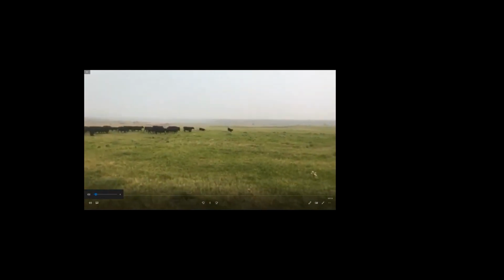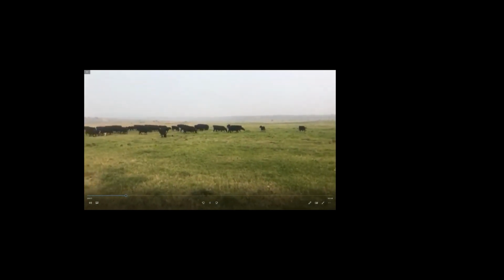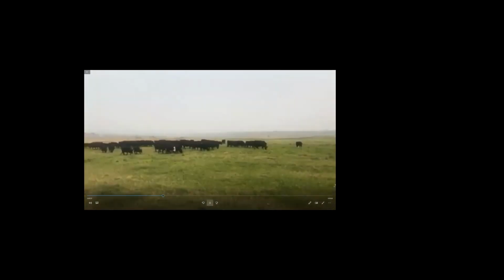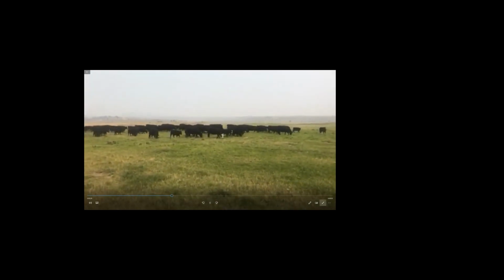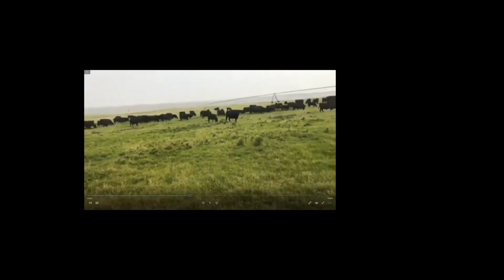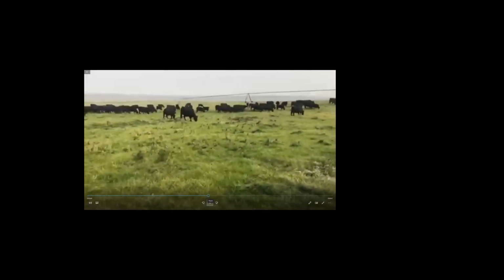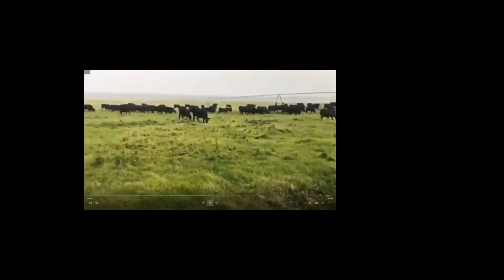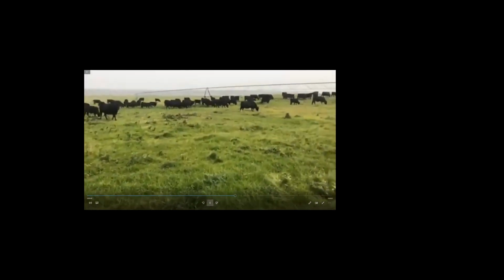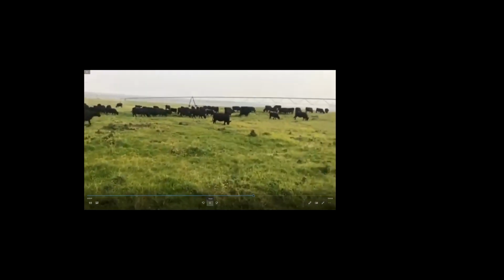So like I mentioned, middle of September, John turned 92 cow-calf pairs out, and they went to town. You'll see in the data that Sirkin is showing that unfortunately we did not see a significant difference in biomass with treatment versus control. Part of this is because we went ahead and planted so late. If we had planted 2 to 4 weeks earlier, let's say mid-June, which is what we would suggest and what we're going to try this next year, we may have seen a difference in growth of treatment versus control.